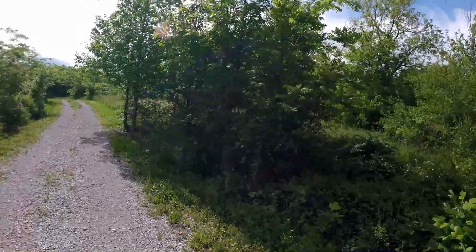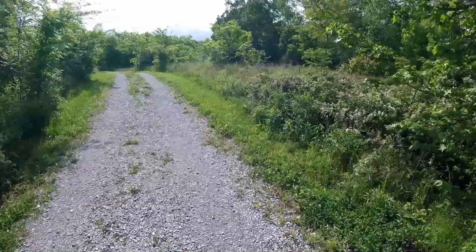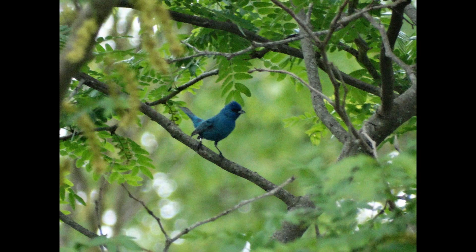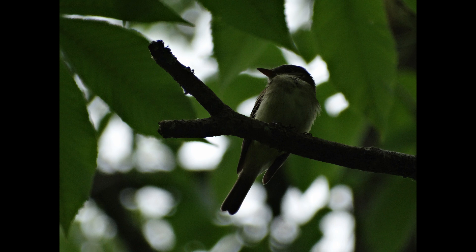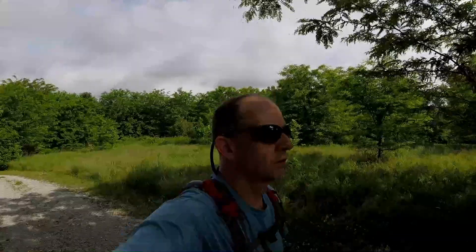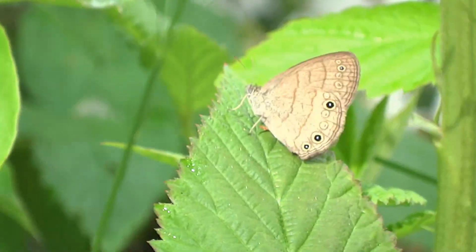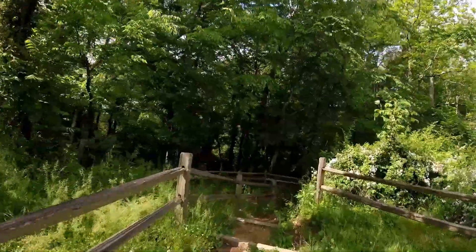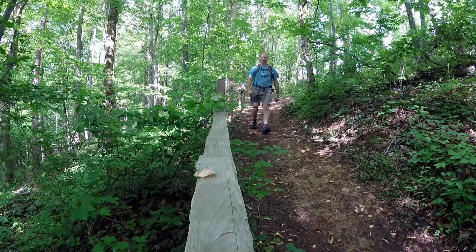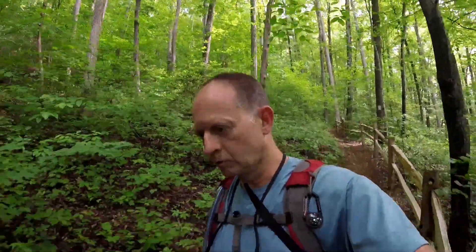As you can hear, there are a lot of birds around here. So if you're into birding, this is a really great location. Something else really cool about this trip today is we're the only ones here — we've got the whole place to ourselves. One thing that comes with being the first person on the trail is I'm what you call the silk blazer — I'm the one taking out all the spider webs along the trail.